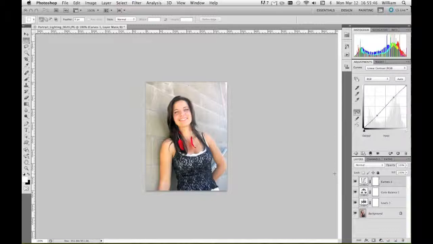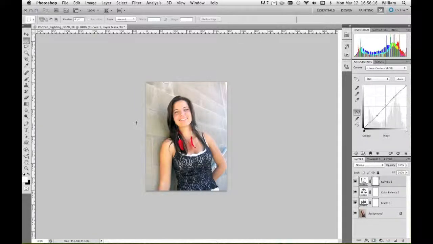So then we can see how each of our edits affected it by hiding each of them. Right, so this is what it looked like originally, kind of dull, not very good looking. Added the levels, improved it quite a bit with the lighting, color balance made it a little more neutral, not as red, and then curves just gave it a lot more contrast. And again, that looks a lot nicer. And so now we finished. So we finished all the editing.